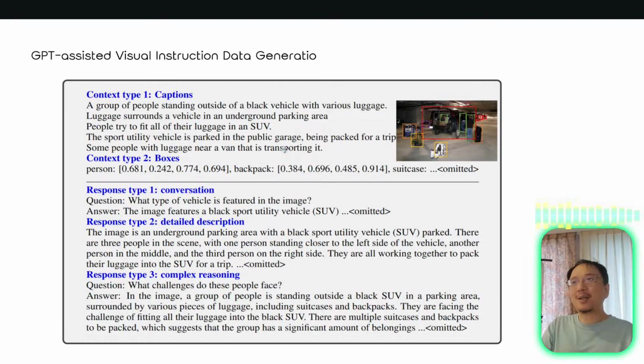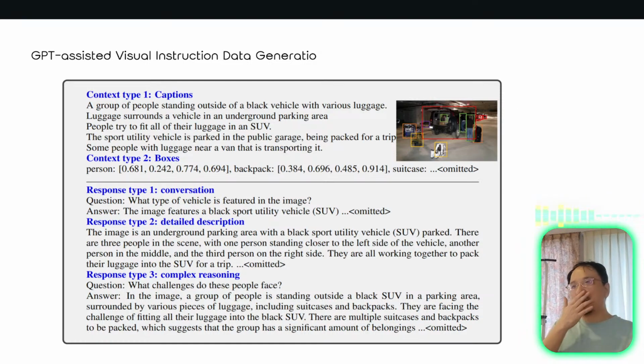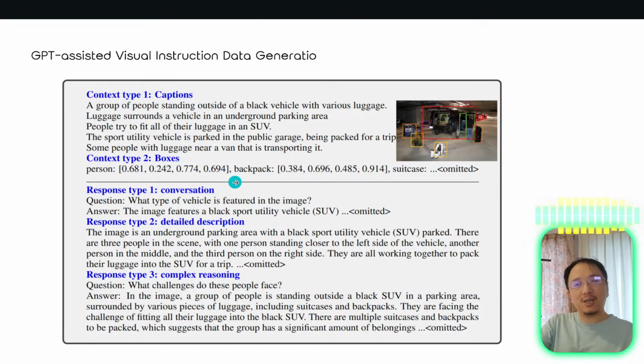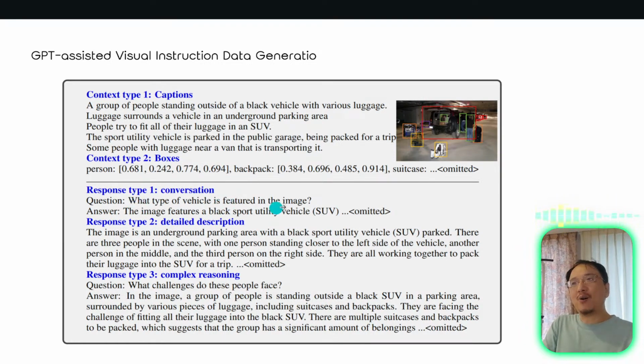So how do we do that? What we wish to have, at least for LLaVA, is first the conversational type, like the question, what type of vehicle is featured in this image? And it answers, the image features a black sport utility vehicle, an SUV, and describes the vehicle in the picture.